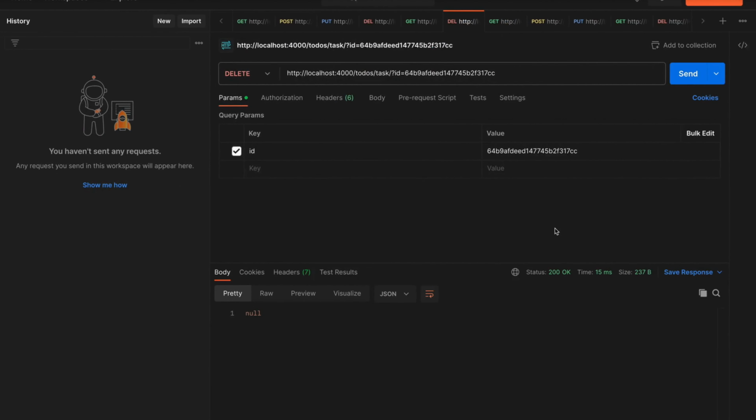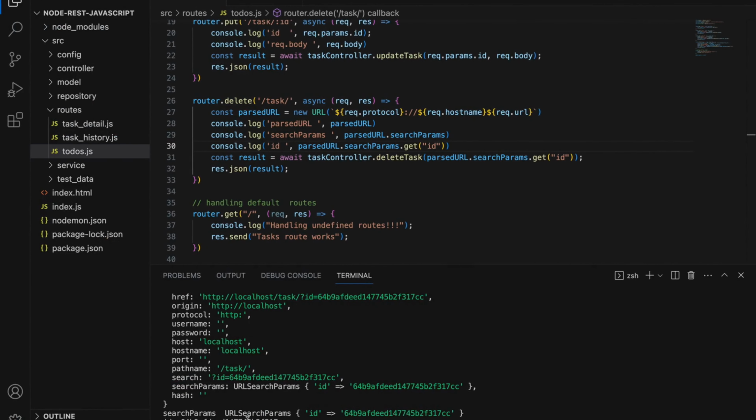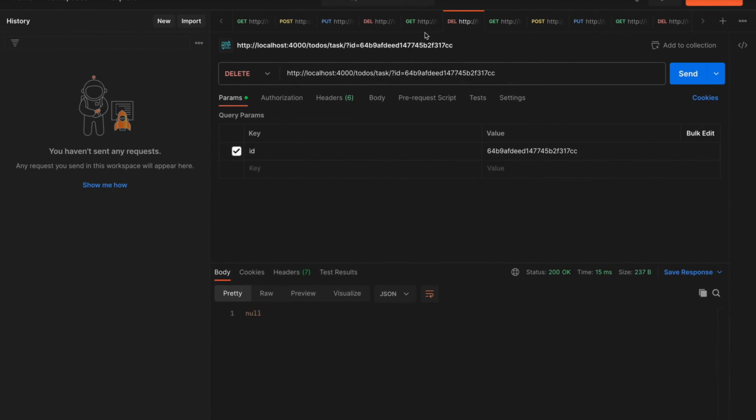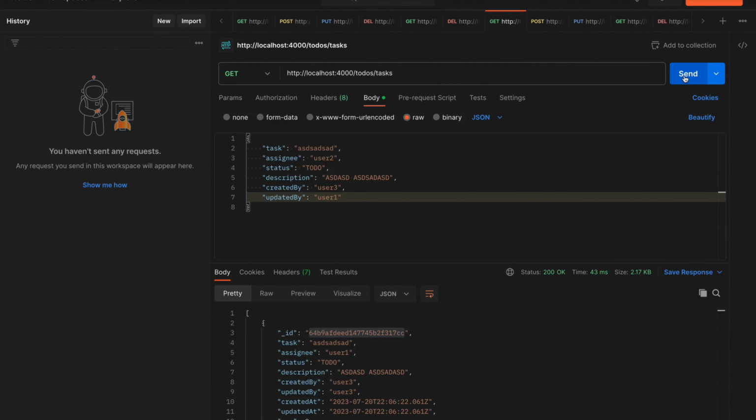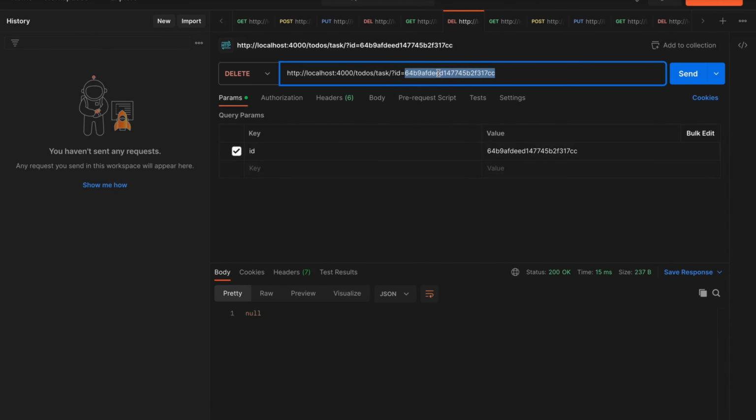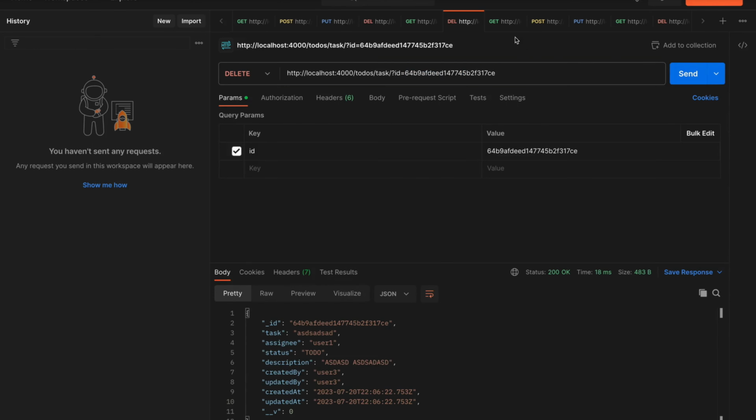Now you are seeing the ID. So let's get the object and test the whole delete call. Let's copy this ID, go to the delete URL and paste it here. Send it. Now the delete call is working fine.